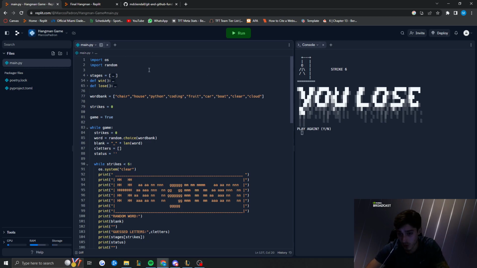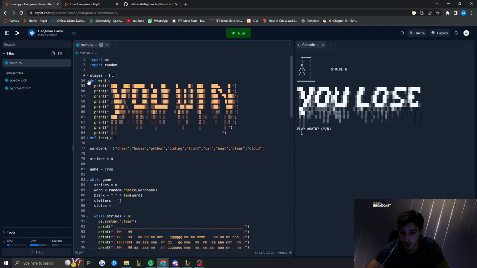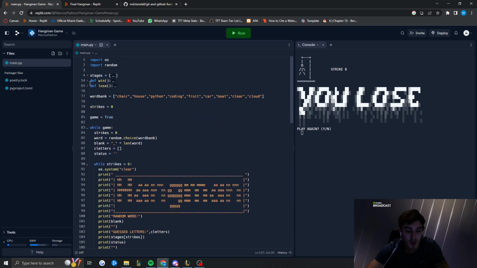It took a while. It was a little complicated at first, making all the conditions for the word. I was having trouble with the OS system clear thing. It was pretty much working perfectly, and then I tried to do the system clear thing, and since I became so persistent with it refreshing on the same screen over and over again, I had to kind of change things around. But I kind of made it work at the end. So yeah, that's it. That's my final code.